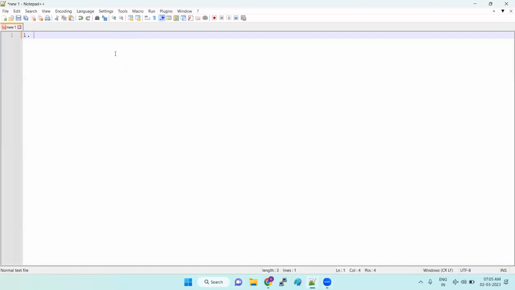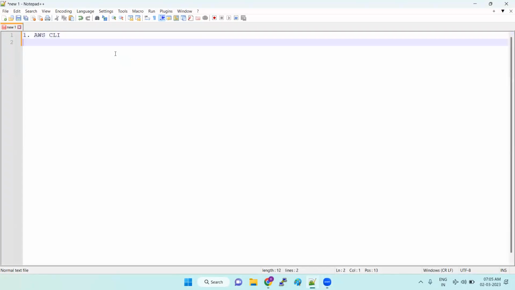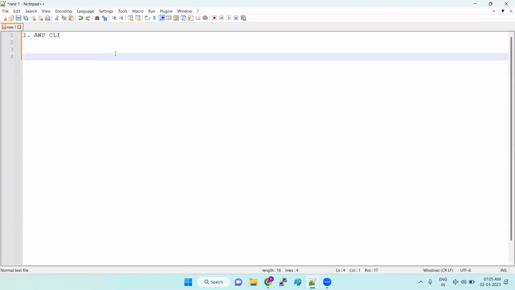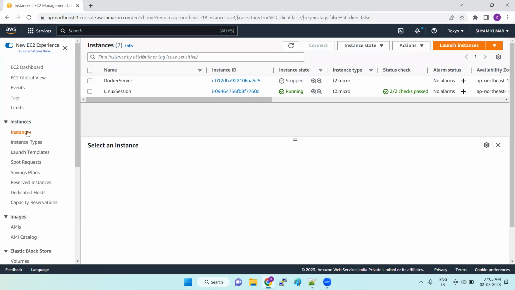Okay. So yesterday we started with AWS CLI. There are three ways we can do resource creation in AWS. One is through the management console. Most people use only the console. So this is the console part. We can create EC2, S3, IAM roles, users, anything. You can create any activity manually here.